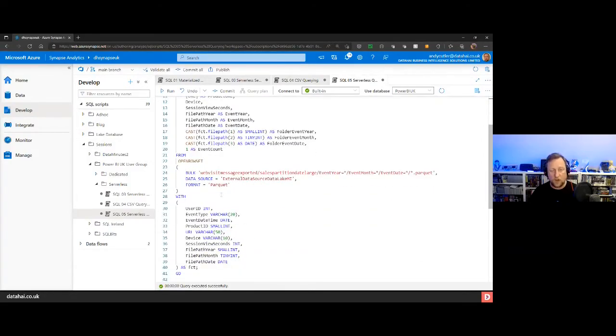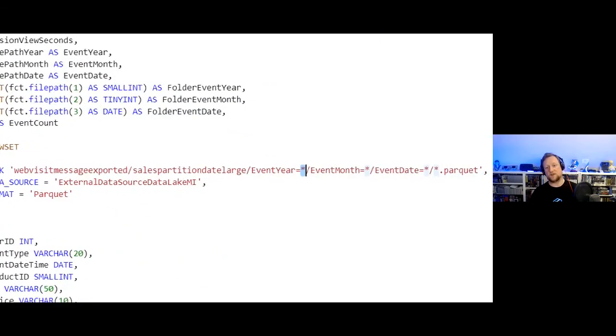And as you can see, why we create views is pretty much to abstract this OPENROWSET syntax away. So I've got my data source, that's my HTTP connection to my data lake. It's the BULK statement here that the filepath functions relate to. As you can see, I've got these asterisks for the year, the month, and the date. And essentially what serverless will do is replace those asterisks with the value of the folder in the data lake.